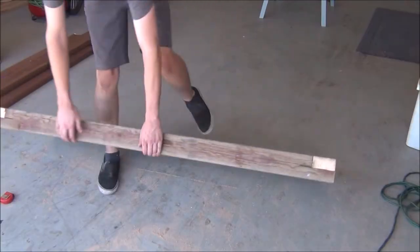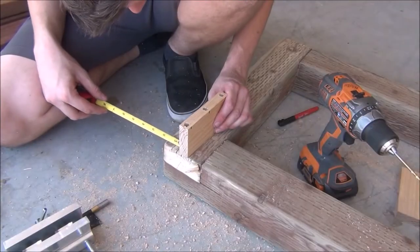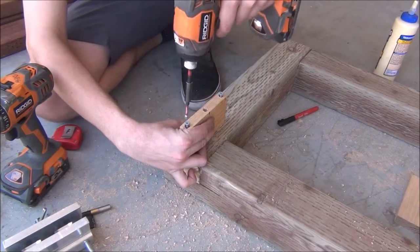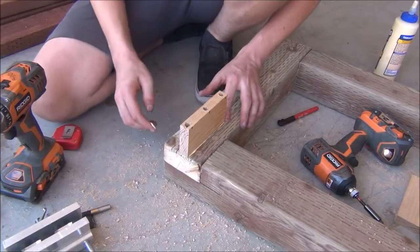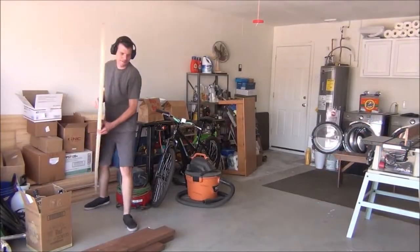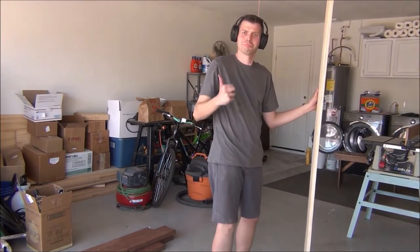I'm going to mount these on the top inside corner of each bed frame piece, making sure to mount them an inch and a half from the sides. This inch and a half gap will allow space for the sides of our bed frame to be placed. Once we have the mounting block securely fashioned, we can switch our attention to adding the shelf to the front frame. I found this scrap piece of plywood in the garage that is the perfect width — I just need to cut it down to the right length.